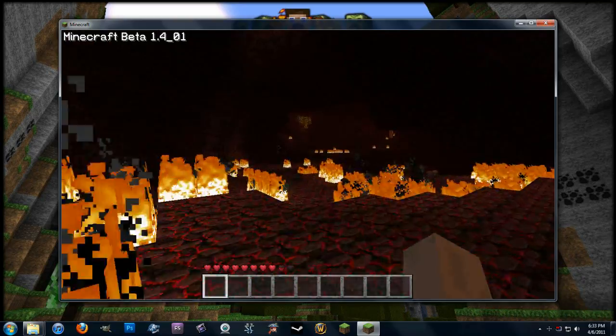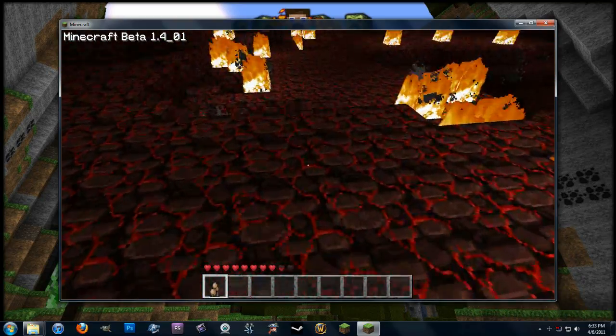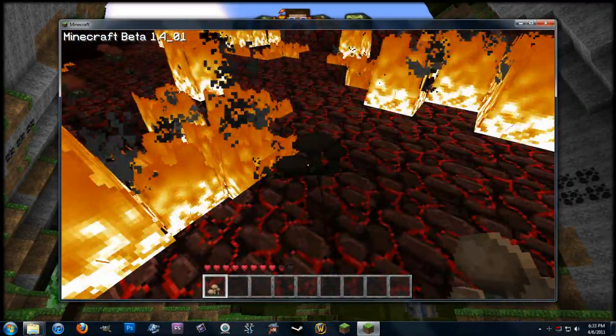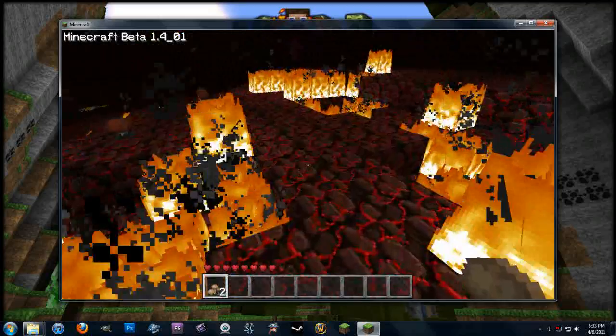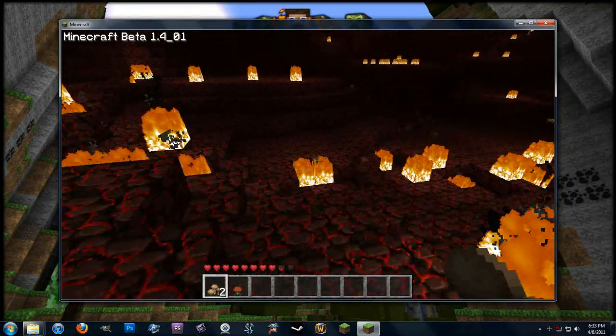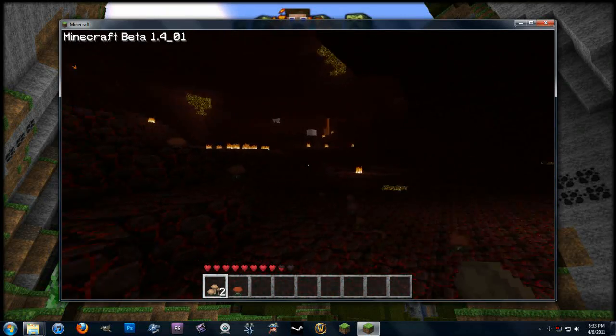Oh, I want to see the golden stuff. Yeah, yeah, it hurts. Don't touch it. Ooh, mushrooms. Whee! Why are those shadows wrong? Hmm, so that's broken. I don't know what that's broken for. There's a ghast. So let's go check those out. I haven't seen a ghast in a long time. I wonder how it looks in my texture pack.